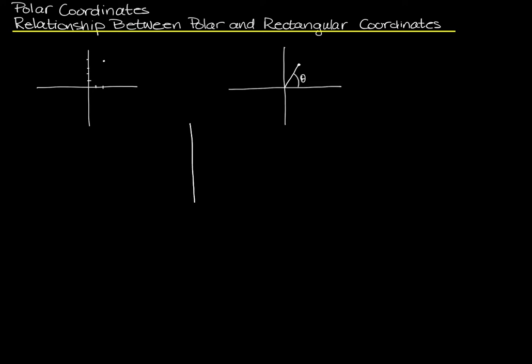I'll start by drawing a grid, and I'll go ahead and put that same point in about the right location. Just in case you're not quite following, this point, and this point are all supposed to be in about the same location. In this case, I'm describing it using x, y coordinates, rectangular coordinates. In this diagram, I'm representing it using r, theta coordinates. And in this diagram, I want to take a look at the relationship between those two.